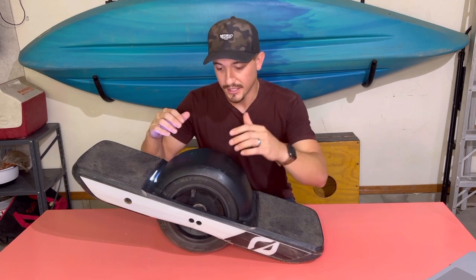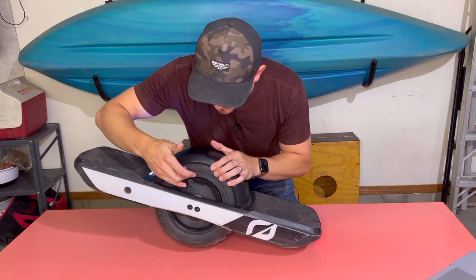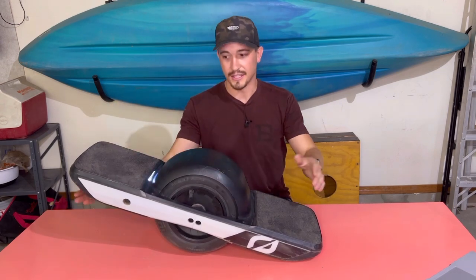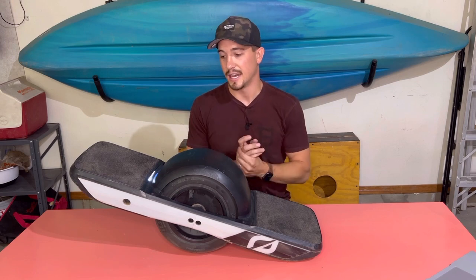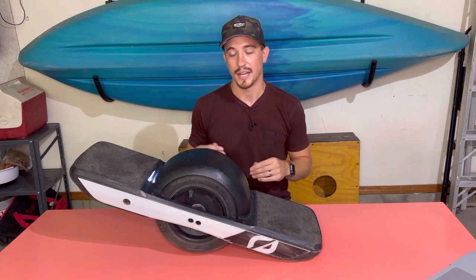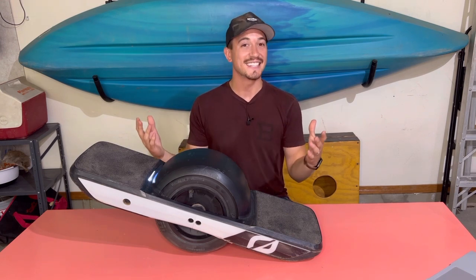You will notice that I took off my guards for the rim and the bearing, as well as the float plates that I got from the Float Life, because I was going to send it back, and they don't want any aftermarket parts on the board when you send it back. So next, this thing is heavy.